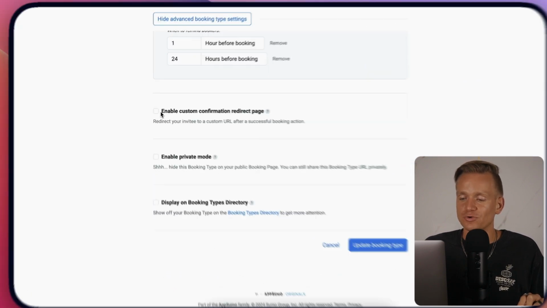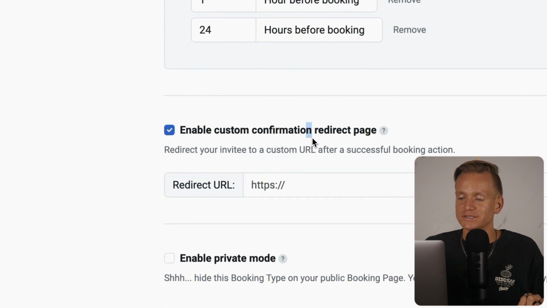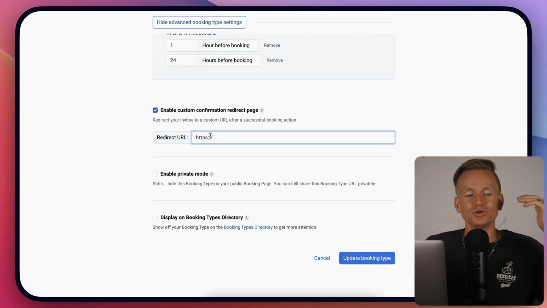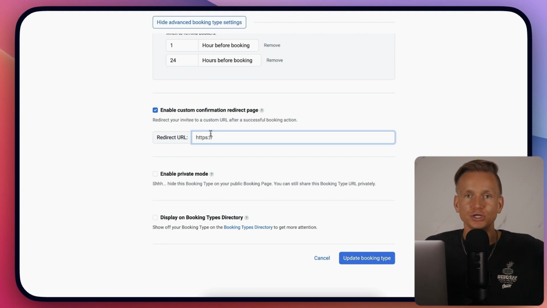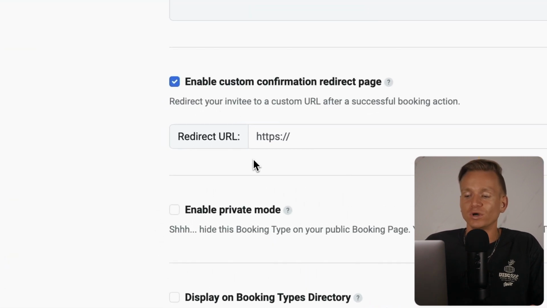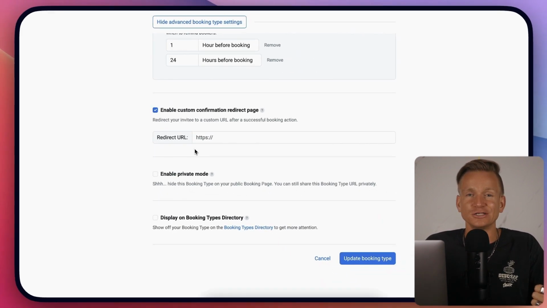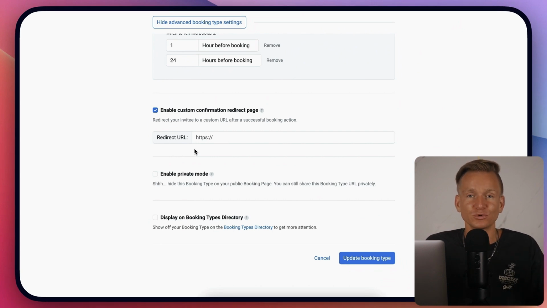Also, there's this little feature where you can enable a custom confirmation page. So you can create a page that tells them, okay, once you have booked, this is when it's going to be, I'm going to be sending you reminders, or this is what you need to prepare, and all of that kind of stuff. Or you can have some sort of upsell, a tripwire page, whatever you want. So that's a very useful feature, again, if you want to have better functionality and a better user experience for people that are booking meetings with you, or B, you want to upsell, cross-sell different stuff and increase the amount of revenue that you're generating.